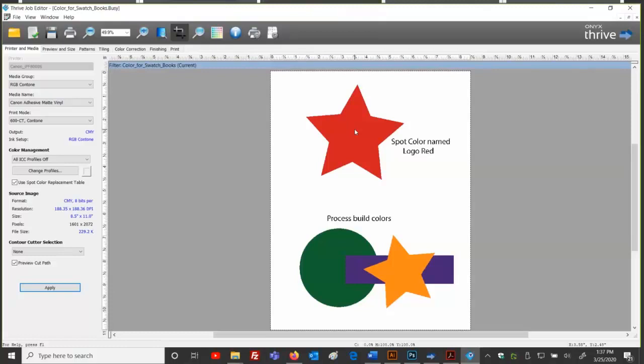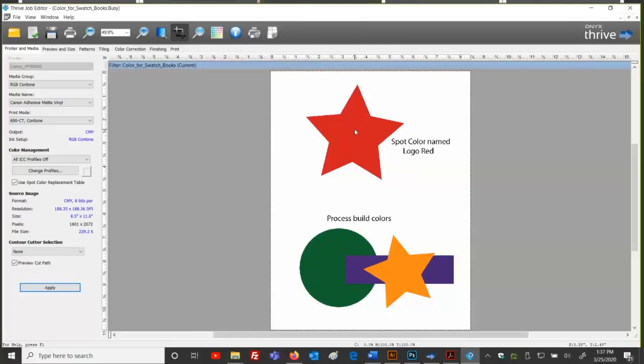Why does this matter? Why might I want this? Do I want it on or off? There's some different things to think about with profiling and your controls and your conversions. And I always suggest to do some testing. Rip and print some files one way or the other and get an idea and evaluate and see where your color is and see what you prefer. That's really what it comes down to, your preference.